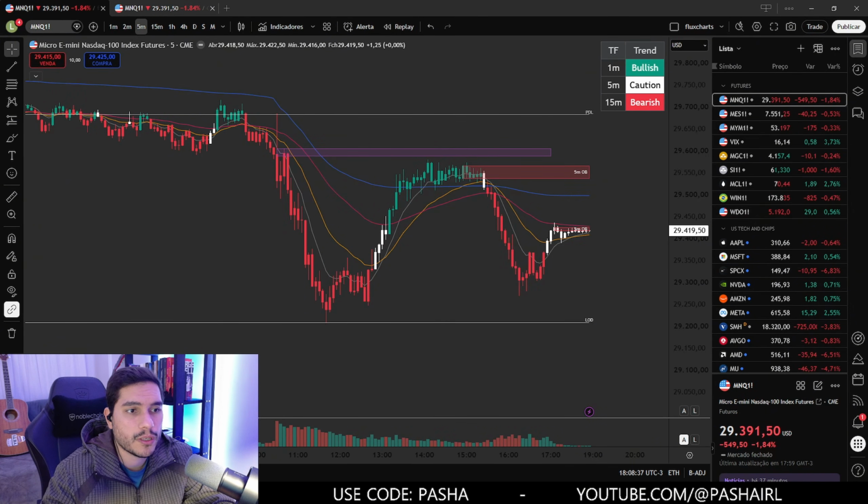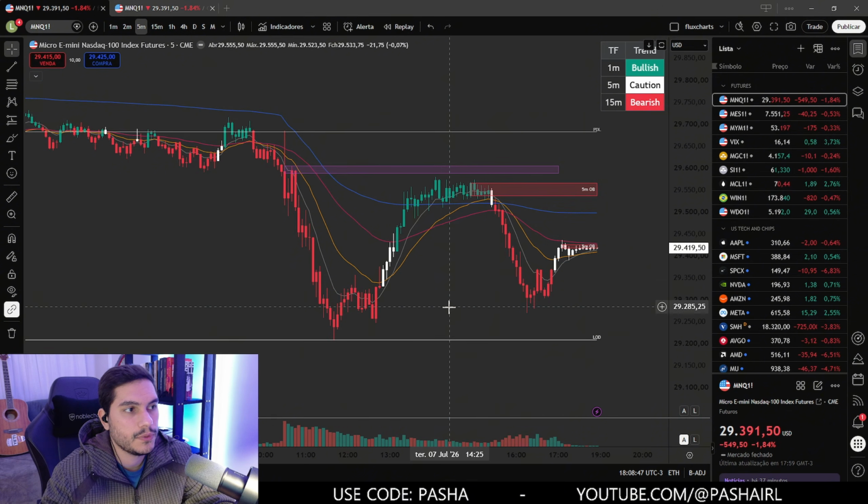Today I'm going to talk about the Trade Titan Toolkit. It's the indicator from Flux Charts. Us from the Trade Titan community, we created this indicator to have everything that we use on the streams and everything that we talked about, and it's pretty cool.